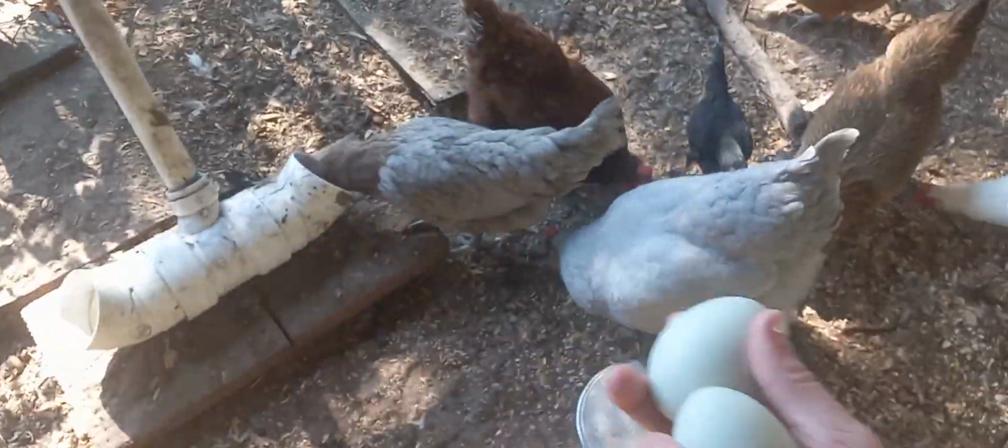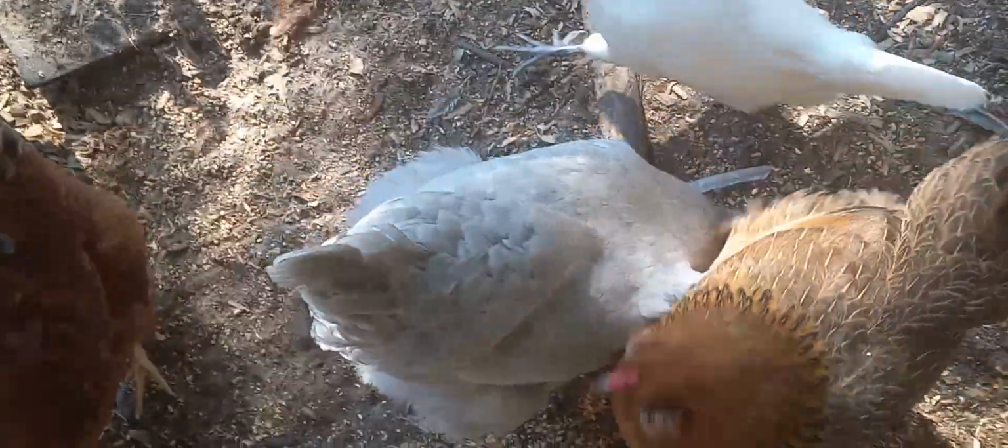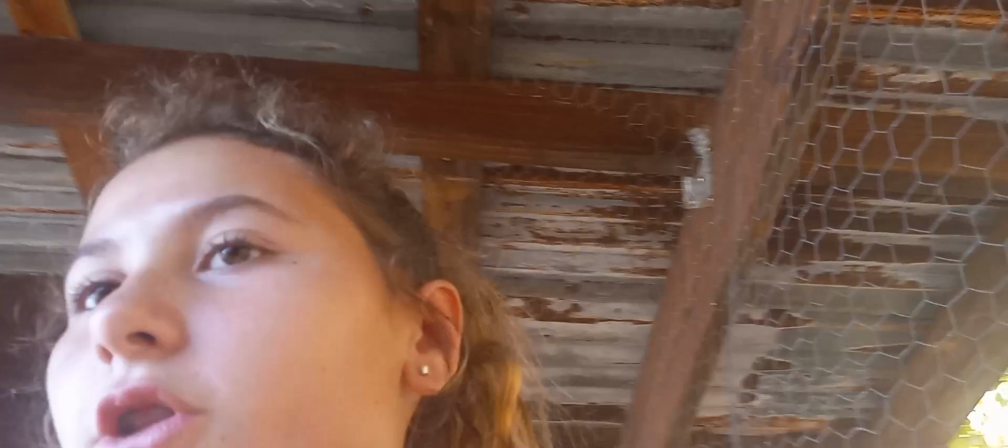I think these are, yeah, these are green ones. Who keeps laying the green ones lately? Who's laying these? Basil. She's the only one. She's our only green egger. Basil? You were supposed to be brown egg. I think Basil actually got mixed in with the wrong group of chickens when she was a baby, because for some reason she lays green eggs when she was supposed to lay white and brown eggs. So she's an Easter egger.